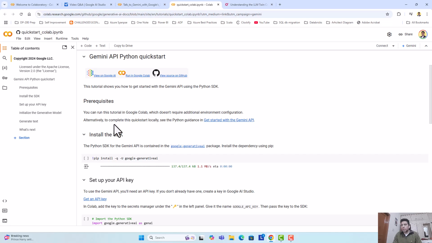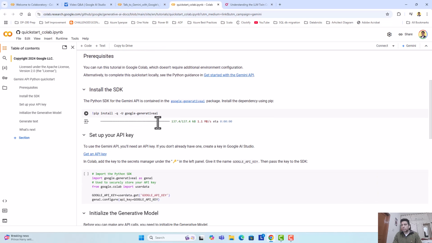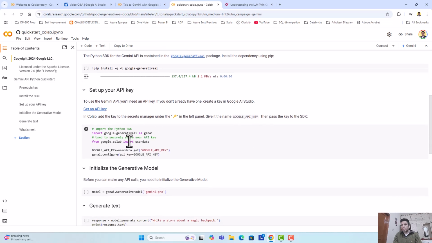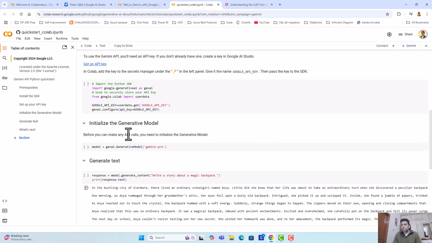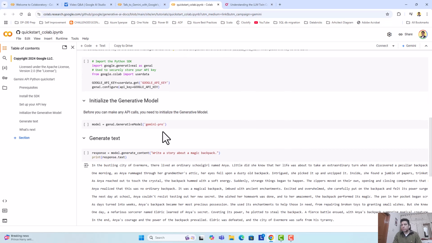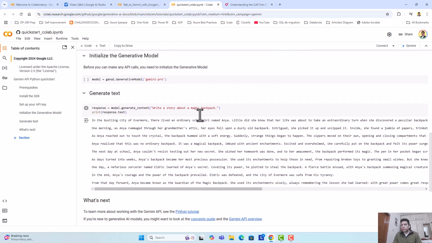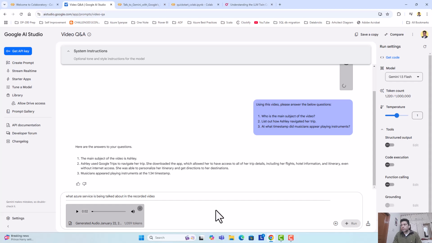Additionally, install the SDK. So first you install the SDK, set up your API key, install the generative model, Gemini Pro, generate text. So for this one, you would be using Gemini Pro.